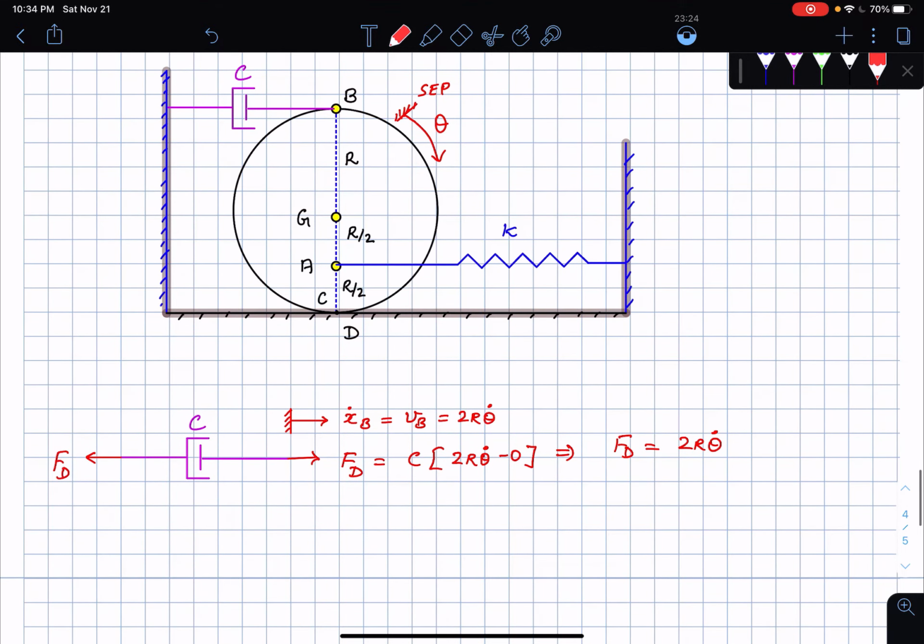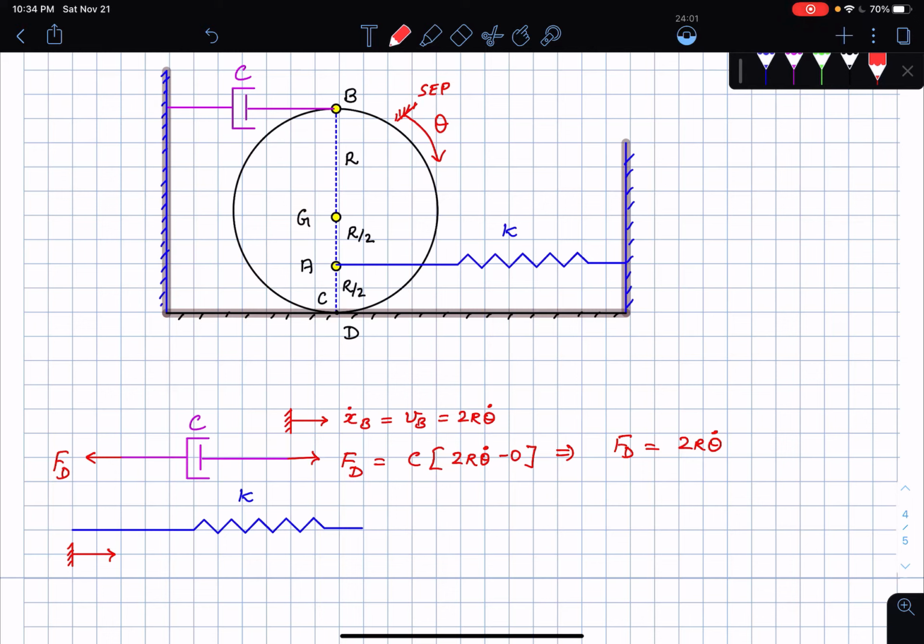Okay, likewise, if I look at the spring element, if I capture this here, I'm going to copy that and paste it down here. So if I look at the spring element, the end of the spring here, from the static equilibrium position, is connected to the wall, so there is nothing going on there. So this is the end that is going to get compressed, based upon the assumption that if I give initial conditions such that the cylinder is rotating in the manner shown, if the displacement is in the direction shown, then the end of the spring connected to the cylinder is going to get compressed.